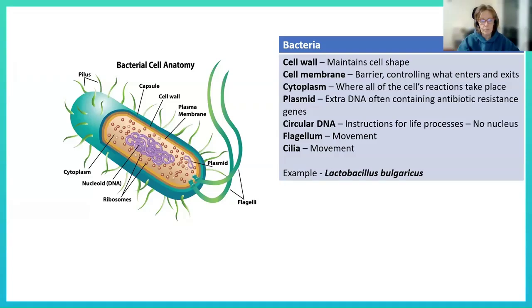So what we've got here is a bacterium. It has a cell wall to maintain its shape, a cell membrane, which is underneath the cell wall, which controls what enters and exits the cell. It's got cytoplasm, like a normal human cell that we're used to seeing. And it's got plasmids, which are small sections of extra bits of DNA. These often carry antibiotic resistance genes, which is a bit of a problem in hospitals because bacteria can pass these from one bacterium to the next quite easily. So they can share their antibiotic resistance very easily.